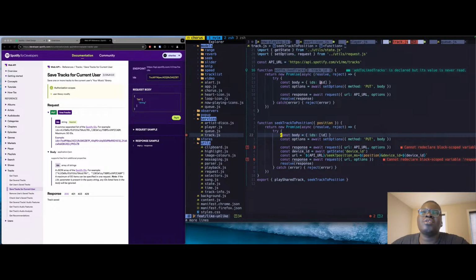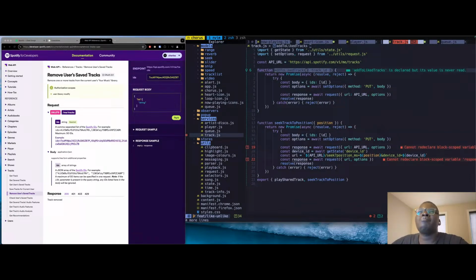Yeah, you know what? Should we just use the same? Let's just confirm something. Remove user saved tracks. Let's just delete, right? Yeah.